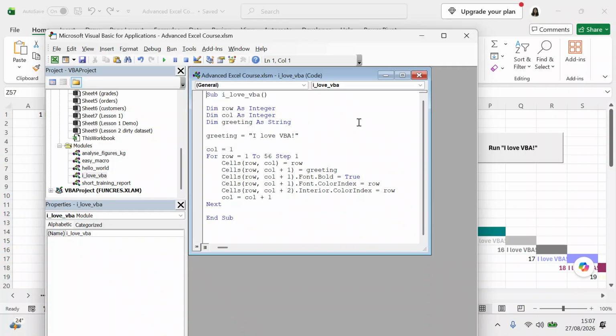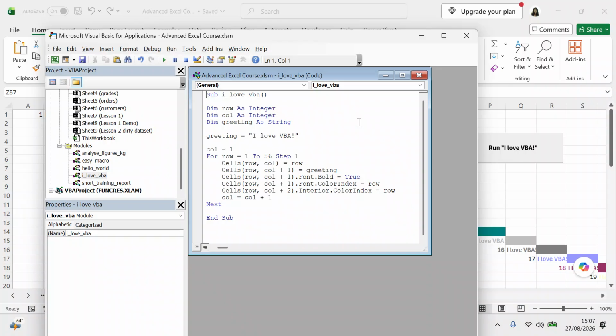So col equals 1. For row equals 1 to 56, step 1. And the reason why is because you've got 56 colors that you can use in VBA. So that's why we're going to have 1 to 56, step 1. Cells(row, col) equals row.